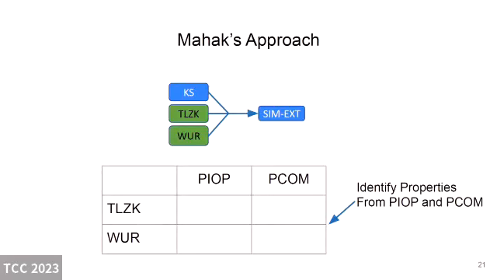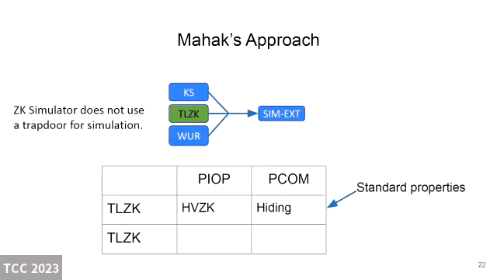So here, this is the template that we want to show. And I will not talk about knowledge soundness because that's typically proven. I will talk about how to generically show transcriptless zero knowledge and weak unique response, and then basically fill this table for PIOP and commitment schemes. So transcriptless zero knowledge just means that the zero knowledge simulator doesn't need any transcripts for simulation.